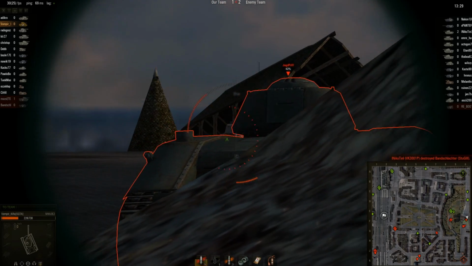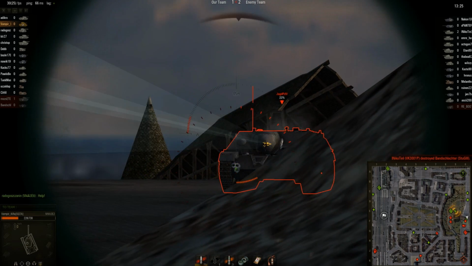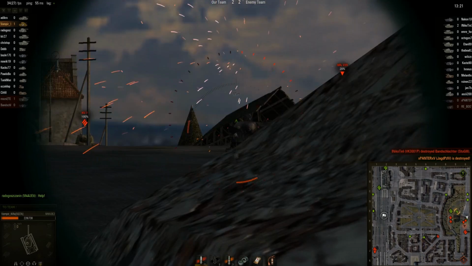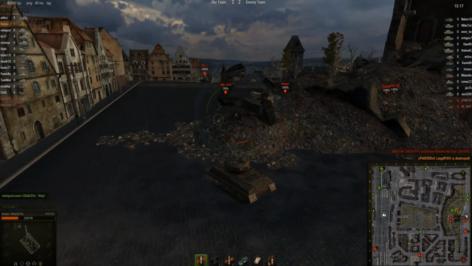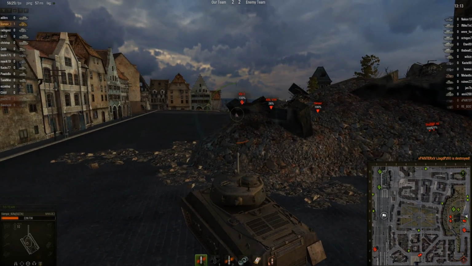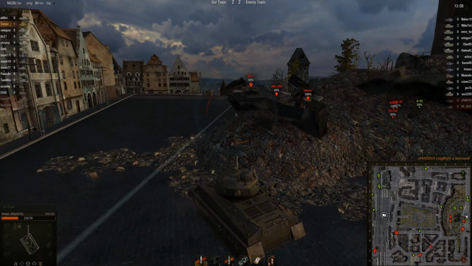So just trying to keep these tank destroyers pinned down. If he can take out this Jagdpanzer, then he'll have a much easier time of it, because that ARL is a fairly awful tank destroyer, especially with that giant extra turret on top of it. It means that it needs to expose itself quite a lot before it can get a shot on you, where you can get a shot on it fairly easily.